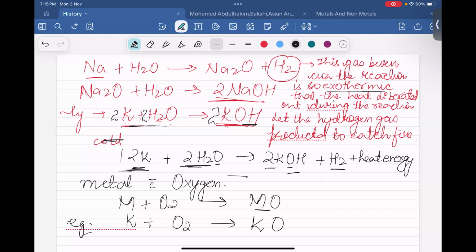If we balance out this reaction, we can do it like this. We can take 4 moles of potassium. So if it is 4 moles of potassium and 2 moles of oxygen, then there must be a 2 outside this and 2 potassium this. Now it is balanced, I think.